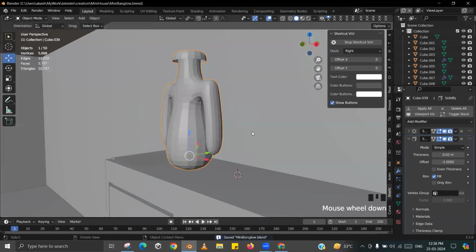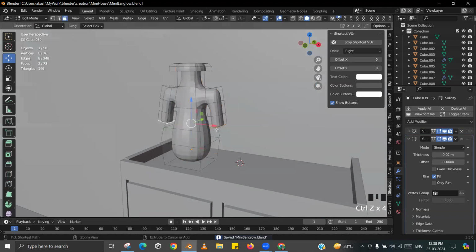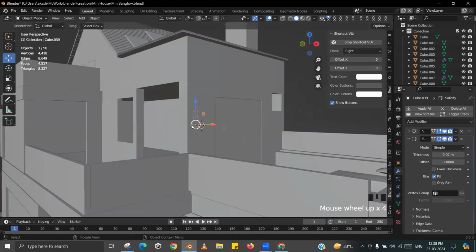Something like this. And this is not looking good, so we can do Control Z. This for now is much better.